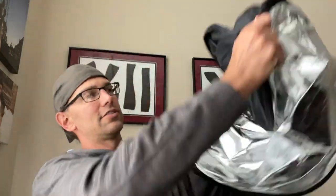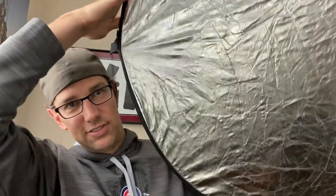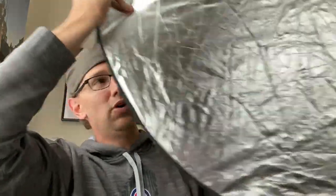Another item that travels with me is this reflector. It's just a simple reflector. I'm gonna open this up for you, even though it's gonna be way too big. But it's just a large circular disc that has different patterns on it. So there's a silver one, there's a gold one, there's a white one. And all this does is help you to get light in places that you wouldn't otherwise have it. So this is a great stand-in if you're using natural light to bounce the light into different places.